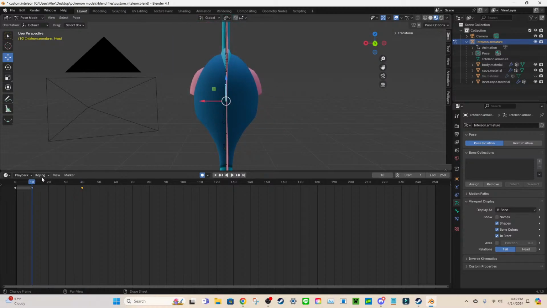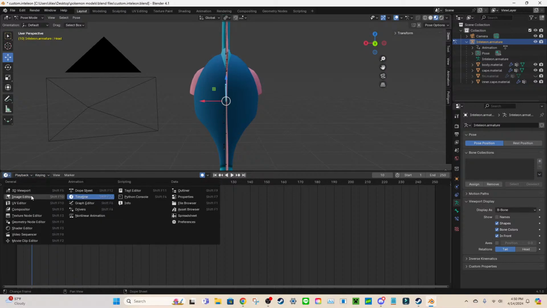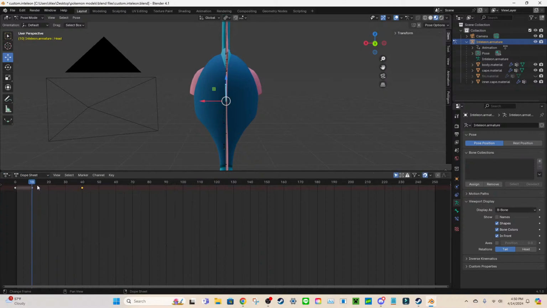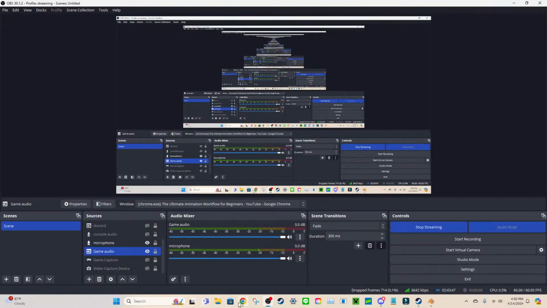Okay, let's go to the graph editor. Maybe it's the dope sheet that I want. I don't know what the dope sheet does or how it works, but let's go to the dope sheet.